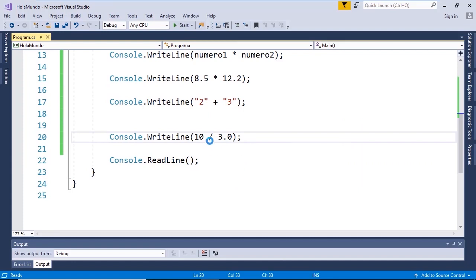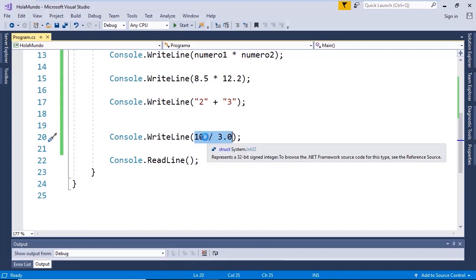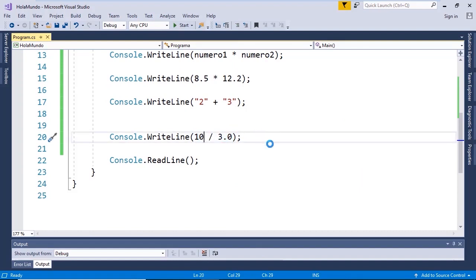However, this practice is not highly recommended, as you might input some values without knowing the exact outcome. Therefore, I recommend that whenever you're going to input values for an operation, always input the type of data you want to obtain in the end. In this case, two double values.